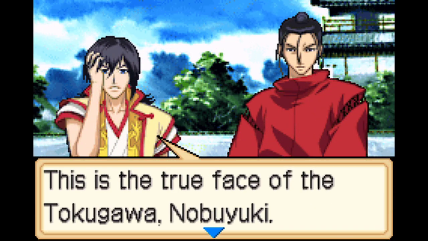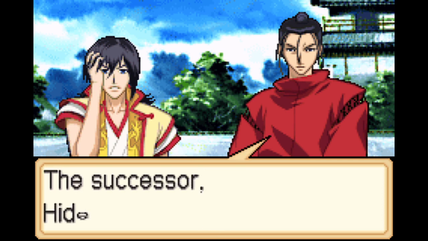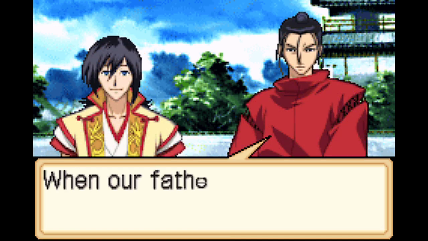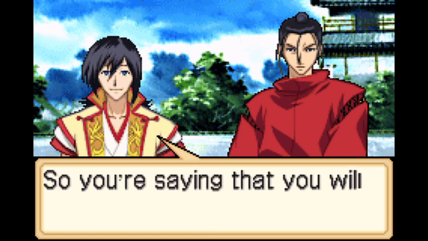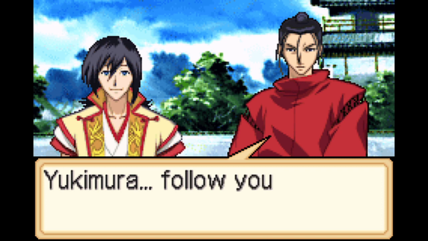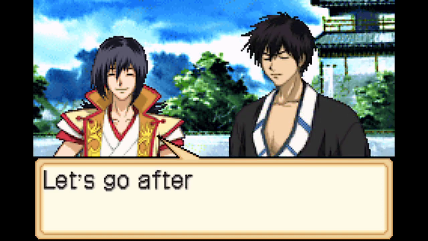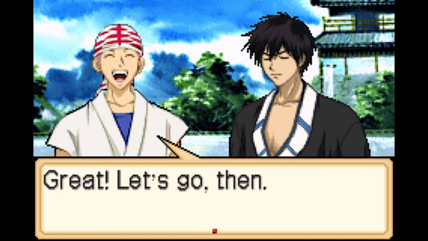This is the true face of the Tokugawa, Nobuyuki. What have you found that is more important than the Sanada clan? The successor, Hidetada Tokugawa. What's wrong? When our father set Hidetada up for an ambush in the war, Hidetada trusted his word and was betrayed. But he didn't think anything of it and was forgiving. It was then that I swore to give my life for Hidetada's kingdom. So you're saying that you will leave the Sanada clan? Yukimura, follow your heart. I see. Until we meet again. Let's go after Ieyasu. Kyo, you'll come too, right? Do I have a choice? Great! Let's go then!